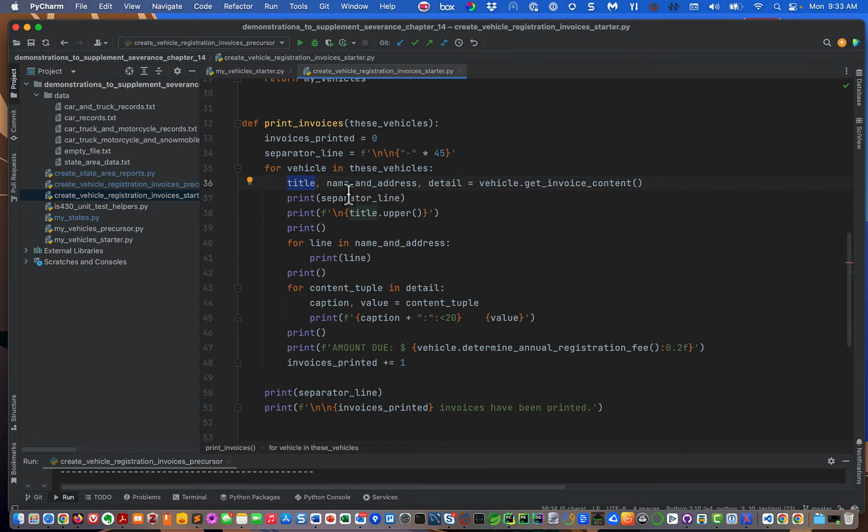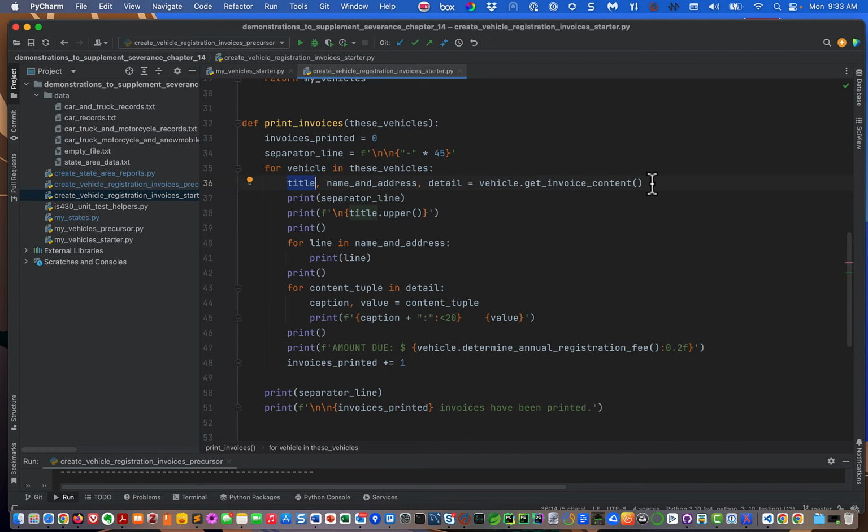It returns a name and address, which is a list of 3 or 4 lines of text, depending upon whether or not I have an address too. And it returns the detail, which is a list of tuples.